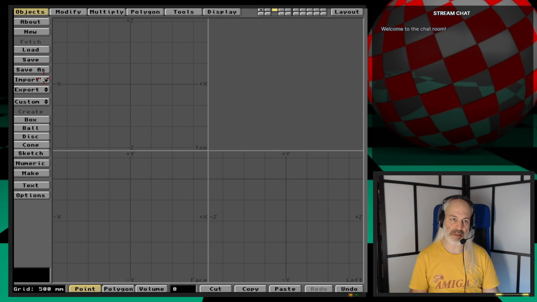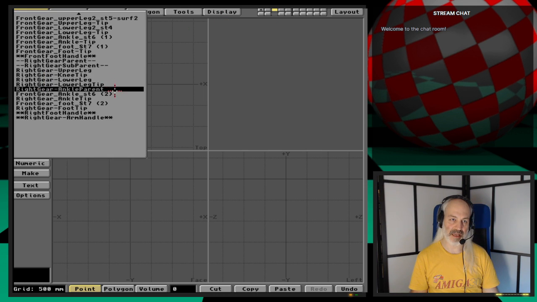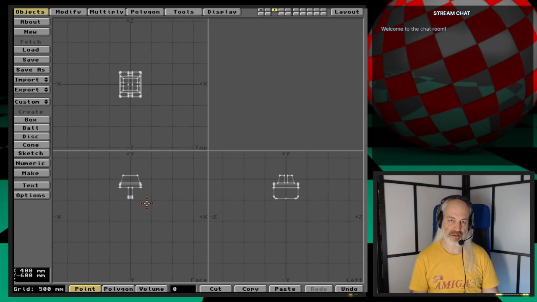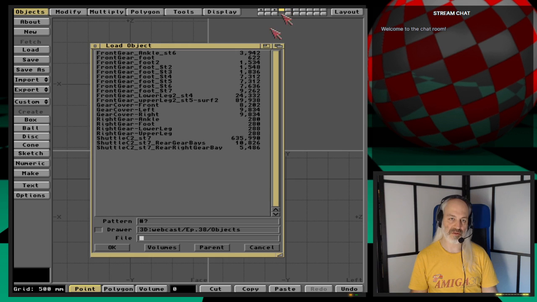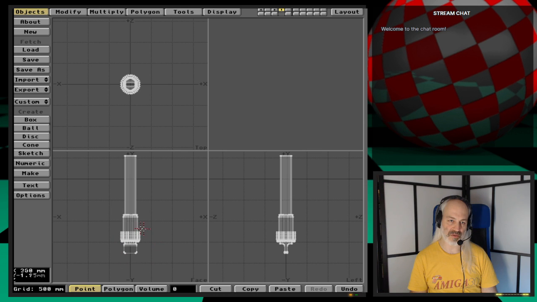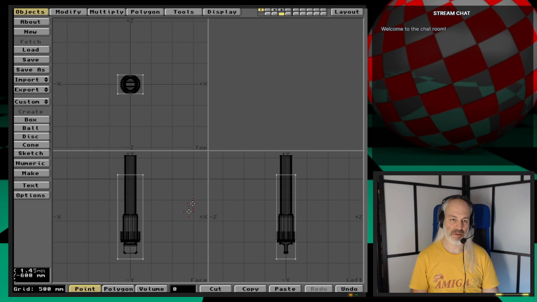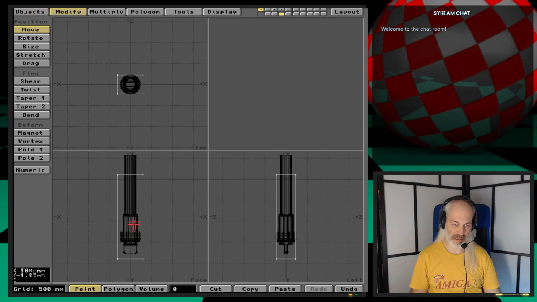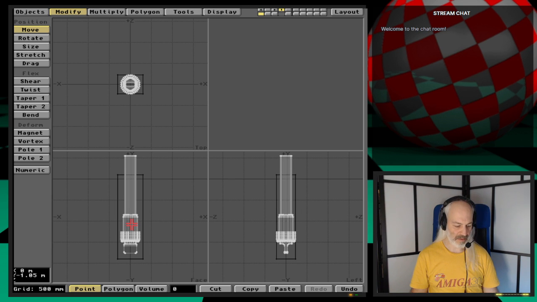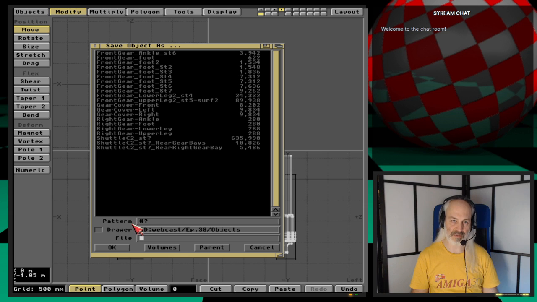Then I can have the ankle also. See how that is faring, and I can also use my front gear lower leg. I can actually use this part here. Okay, so let us go on. Yeah, now I got an idea. A very, very nice idea. Okay, so I'll start saving that.